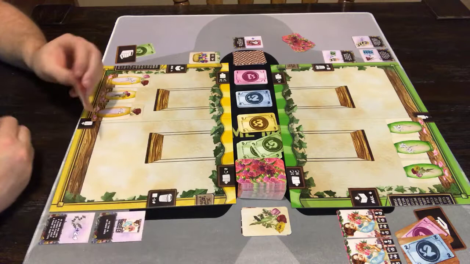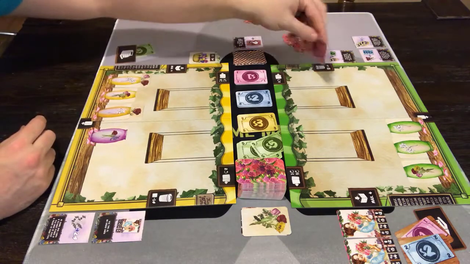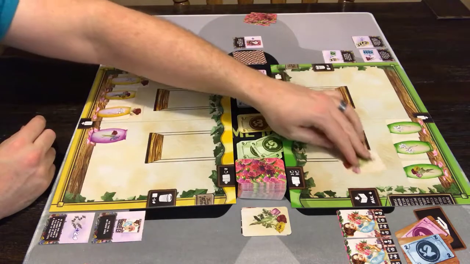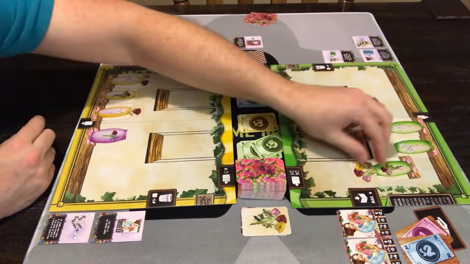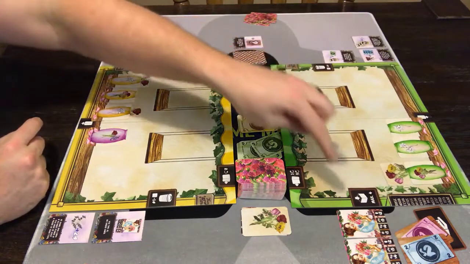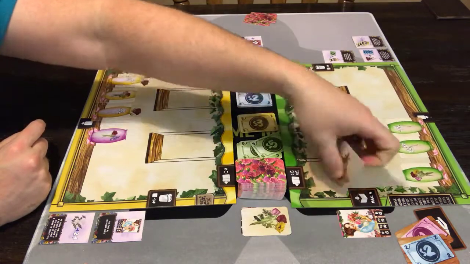So I'm going to go ahead and play a vase. Go ahead and put it up because it doesn't matter. They're going to play this one. Alright, so they have some flowers. So that's going to go in this vase down here for them. So they now have some flowers. And they're going to use one of their orders. So they're going to sell this flower. And that's going to give them $5.